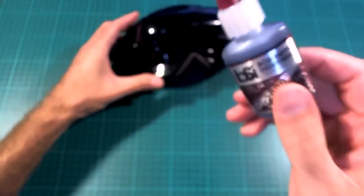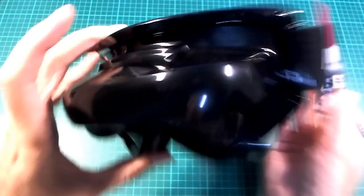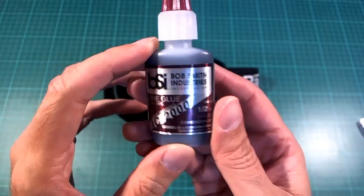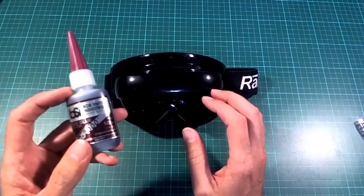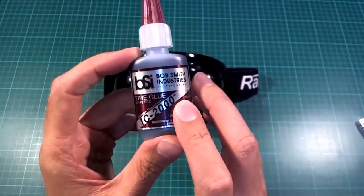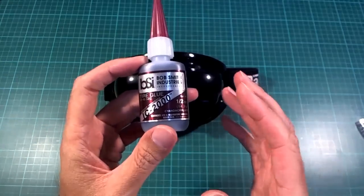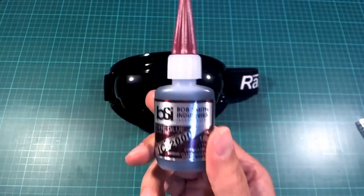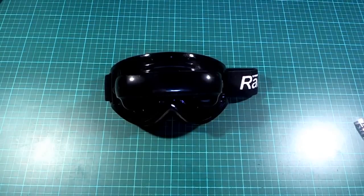The last thing in the kit is this tire glue, used to make a perfect seal around the outside. I found it wasn't too bad and didn't really notice much light getting in as it was, but if you want a more sturdy and permanent seal you can use this. By the way, about five minutes after I placed my order I got an email from Range Video saying they didn't have any glue at the moment — did I want to wait a few days or receive it straight away? Their customer service was really quite fast and on the ball. Props to them for that.